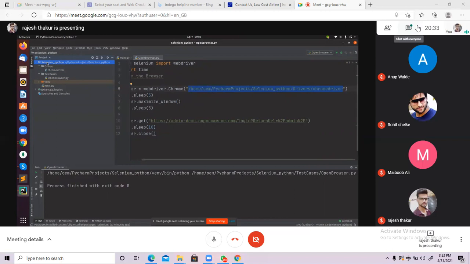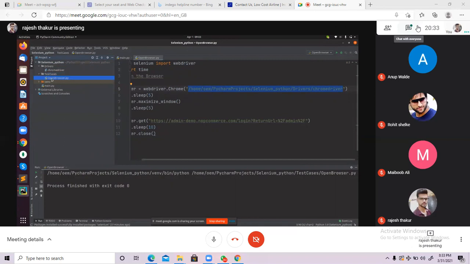There is a dot symbol; with that we can do it. But in case of Ubuntu, I am telling you, we are in the root directory, no doubt. Inside of the root directory, we have a test case folder, and inside of the test case folder, we are in this file.